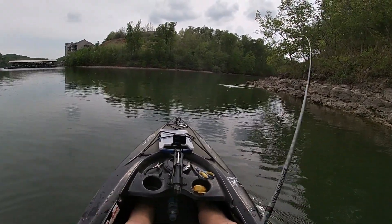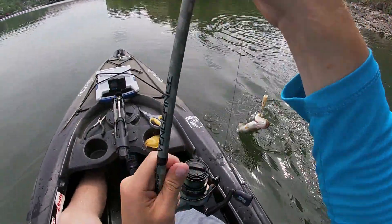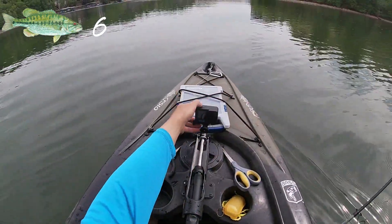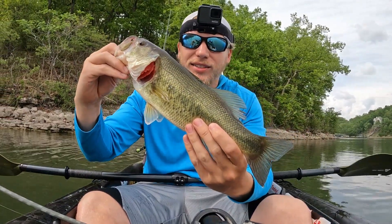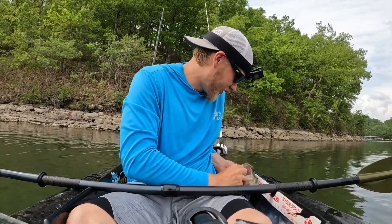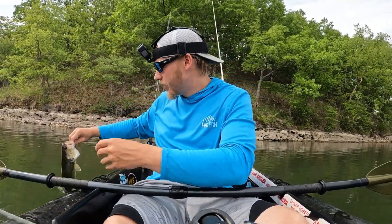Oh my gosh, that was cool — as soon as it hit the water! Oh, he's hooked only in the side blade. There we go, got him. Wow, that's awesome — that fish ate as soon as it hit the water, like literally as soon as it hit the water! I'm doing a quick measurement on him — chill out for a second. That's another 15-incher right there, just barely a keeper, but another quality fish.